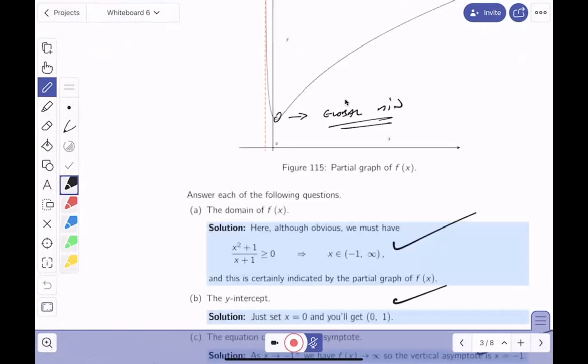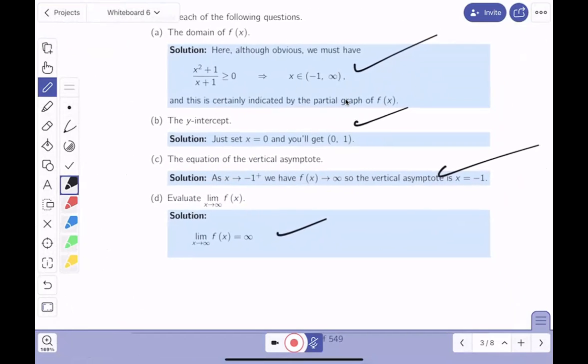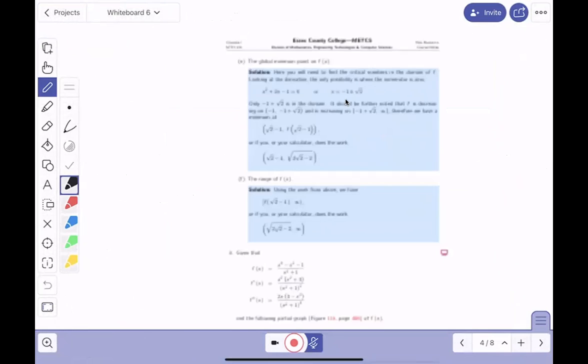Let's go back over here. And it occurred at the point root 2 -1, f of root 2 -1. Let's look at the key, see how we did. And where is that? Yeah, next page. Yeah, right over here. By the way, I did do some work over here. I did the evaluation. No, you don't have to do that.